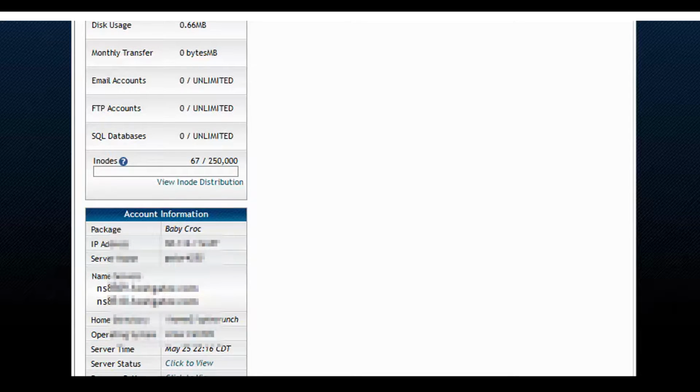So that's a really handy little tool. Don't worry about the backup status, not at the moment. Statistics, this is all interesting stuff which is handy at a glance, but you don't need to worry about any of that at the moment, as well as all the rest of this information.